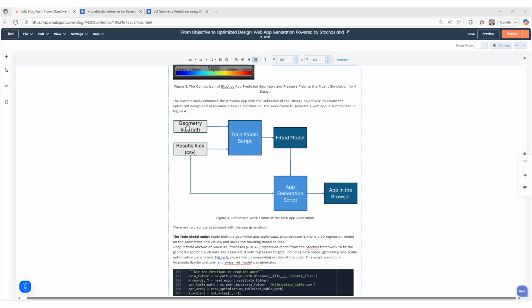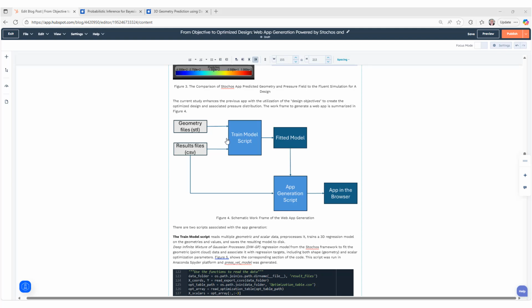This schematic work frame is shown with this figure here. We have two scripts in this work. We have a train model script, which utilizes the geometries from the previous work, as well as the results files, again from the previous work.